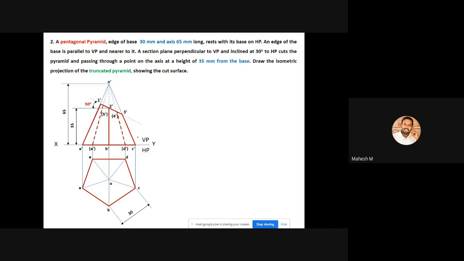Okay. So after creating this, you have to project all the cutting points towards your top view. Then you have to mark the 5 cutting points, and also you have to join all the cutting points with a straight line. So this is what our cut section. Is it okay? Is it clear?